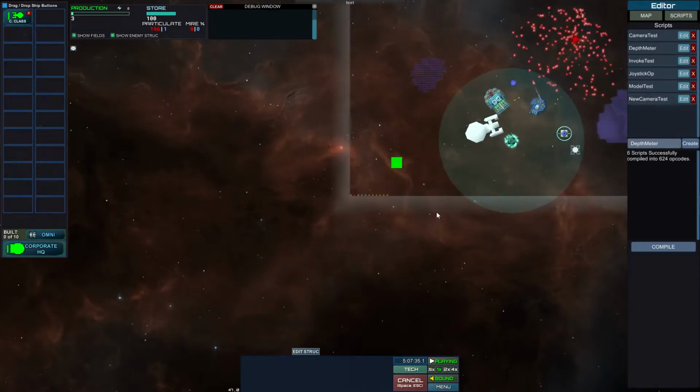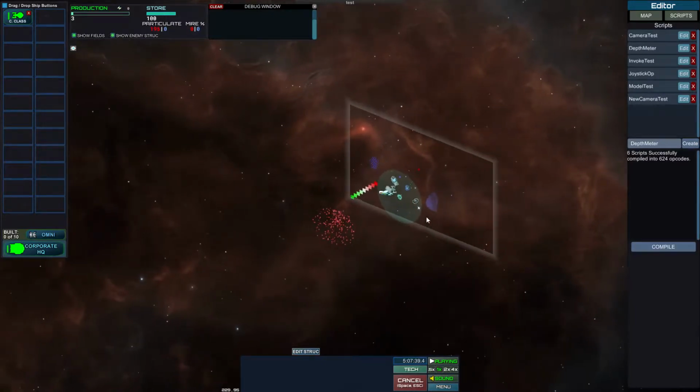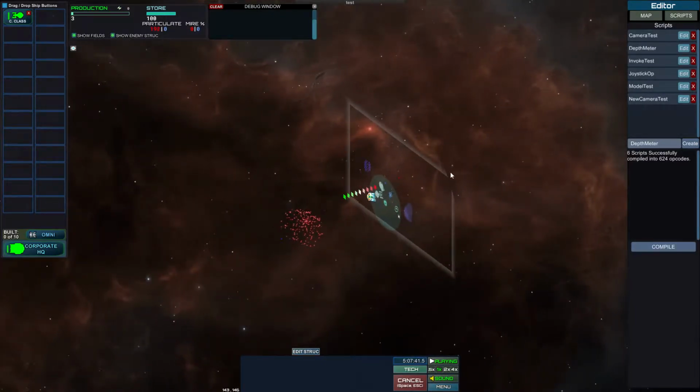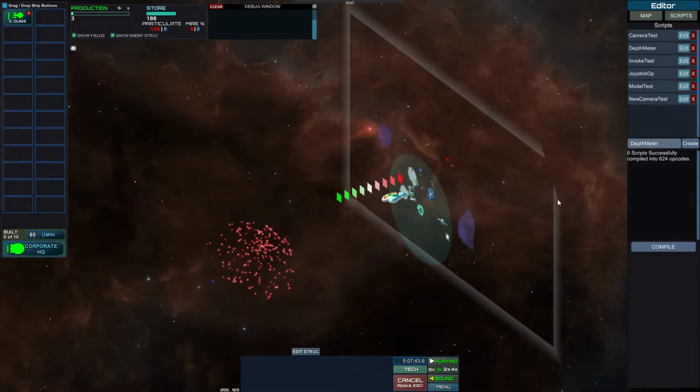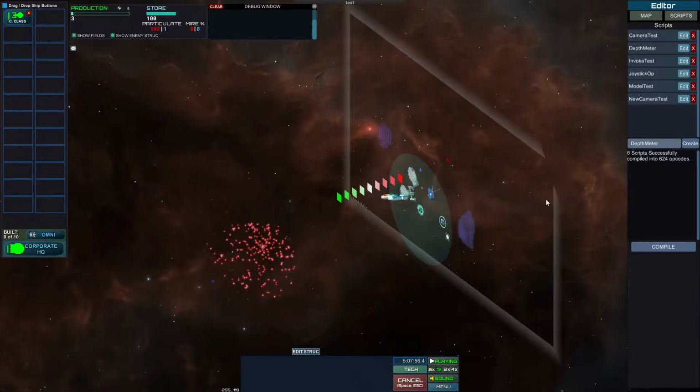Okay, let's also see how it interacts with the zoom level. If I zoom out, will it crop? Yes, it will crop if I zoom out. And if I zoom in, the cropping is, how do you call it, independent of the zoom, which is interesting. This might be because there's some other camera that handles the zoom. I don't know, to be honest.